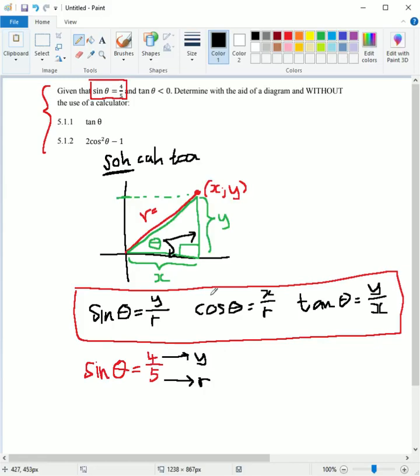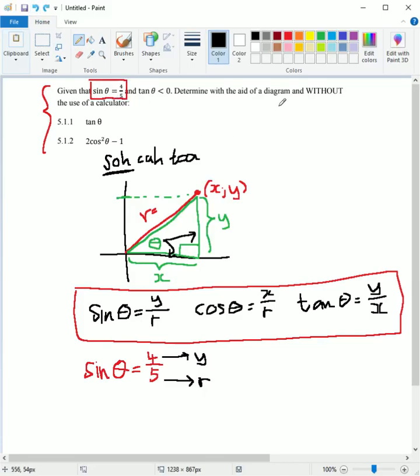Okay, so let's look at two things. In order to decide which quadrant you are in, there are two things you need to consider. You need to look at this red block that I've got over here. We are dealing with sine, and we can see that sine is a positive number, so we're going to look for sine in the positive quadrant.